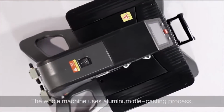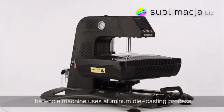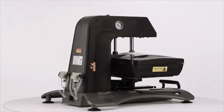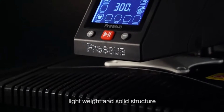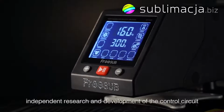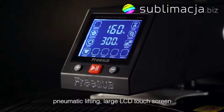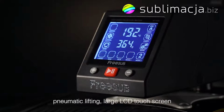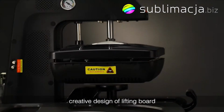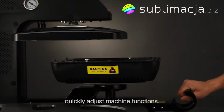The whole machine uses an aluminum die casting process. Lightweight and solid structure, independent research and development of the control circuit, fully automated operation, pneumatic lifting, large LCD touchscreen, 5-group setting, saving function, powerful, creative design of lifting board, quickly adjust machine functions.